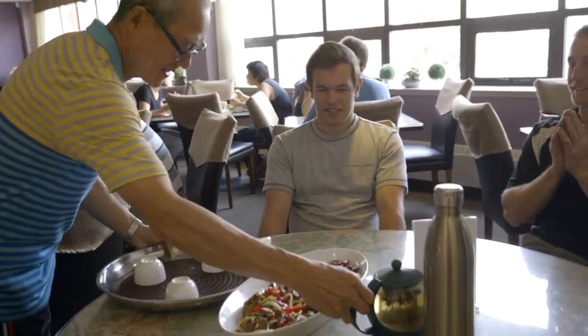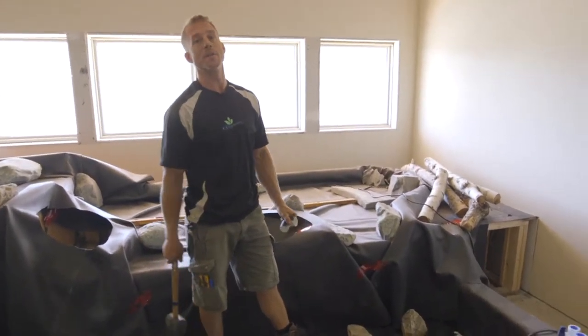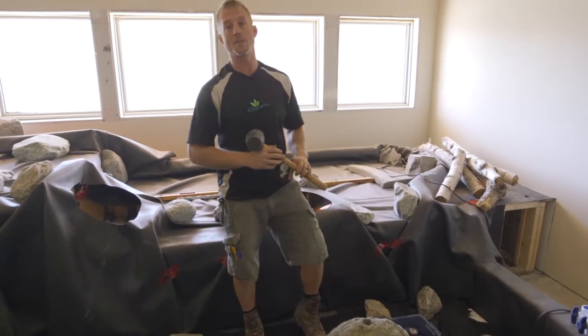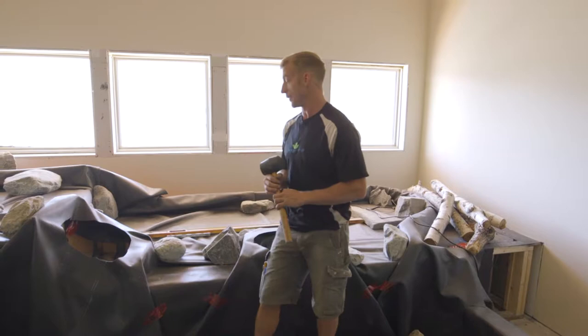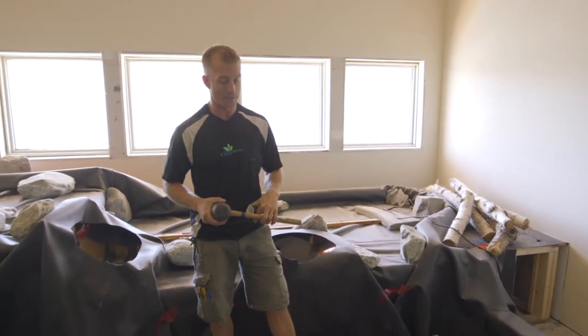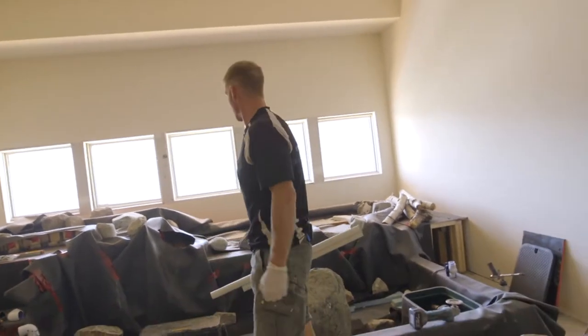First day on our new build and they're already taking really good care of us — can't wait to try out the food. They fed us and inspired me. It's a vegetarian buffet, and it really got me into my Zen zone. Things are going really good. I've got my bubbler in and I'm hooking up the plumbing for that today. I also ran all the plumbing that's going to go up to the waterfall. Our project has changed slightly — we started off with a water blade feature, which turned into a waterfall with a single stream bed, and now we've created three waterfalls coming off one stream bed. We've also added a bubbler to the pond as an additional item, which is super cool. Four waterfalls and a bubbler — it's going to be amazing.